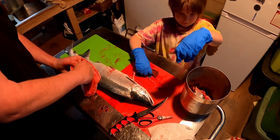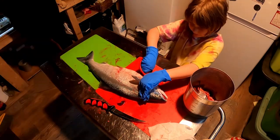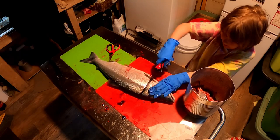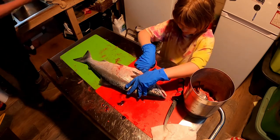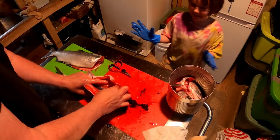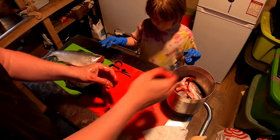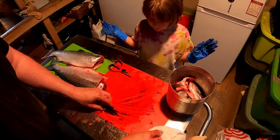Look what I got, Mommy. Scissors real quick. I just got the head and then a bunch of the organs. So let's see here. How do I want to do this? Probably slice it, dice it. Wait for Dad, please. That's hardcore. All right, so we just need to rinse this off. Doesn't it feel gross to you? It's just slippery. Fish guts, people guts, they all kind of feel the same.